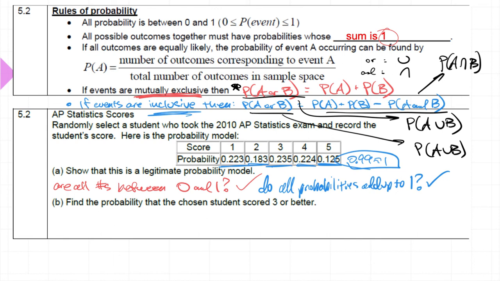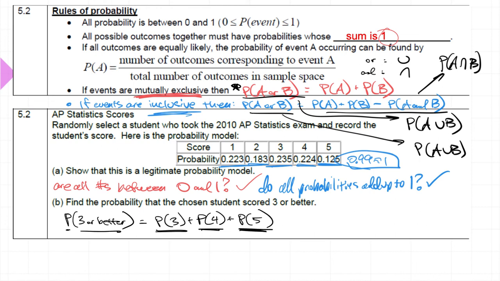Next, we want to find the probability that we grab a random student and they scored a 3 or a 4 or a 5. So what does that look like? So first we write the probability of our event, 3 or better. And then we are adding the probability that they scored a 3, plus the probability they scored a 4, plus the probability they scored a 5. If you notice, we're using this top formula here because these events are mutually exclusive. A student taking an AP exam cannot score a 3 and a 4 simultaneously. They get a 3 or a 4, but not both. They're mutually exclusive. So we add these 3 probabilities and we get 0.584. That's our probability that we randomly select a student and they got a 3 or better.